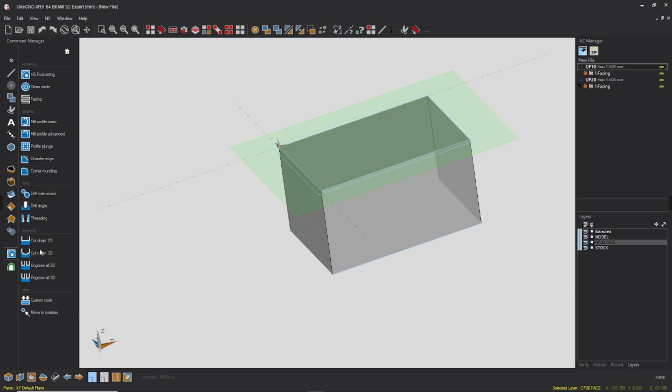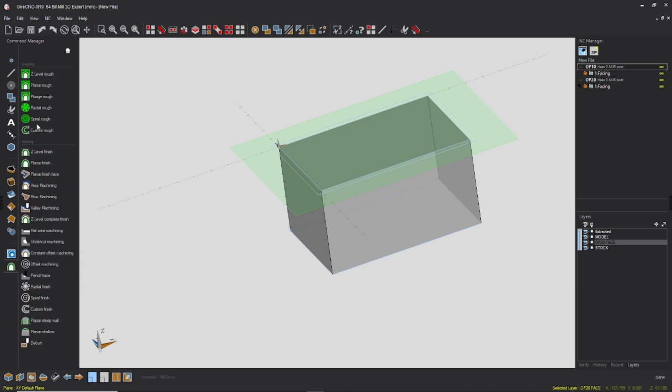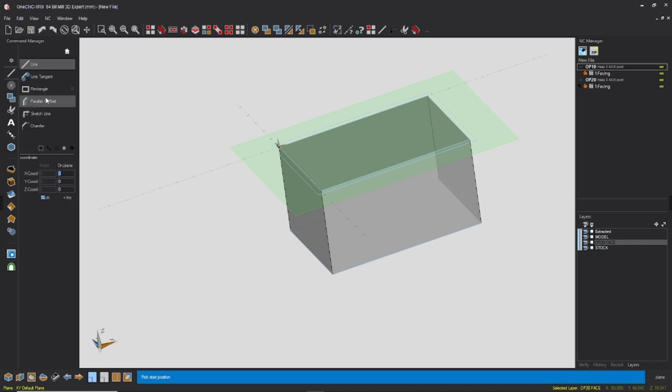If you want to see videos on high-speed pocketing, surface machining stuff, and all down here, if you want to see more on how to use these properly, let me know. If you want to see how you manipulate your models and move them about and align them when you load them in, you could do a whole video on just these 4 things here. These are my shortcuts up here. You do that by simply right-clicking one of these. If I want chamfer up there, I right-click it and it puts it up there. If I accidentally put it on, I want to get rid of it, I right-click it again, it gets rid of it.